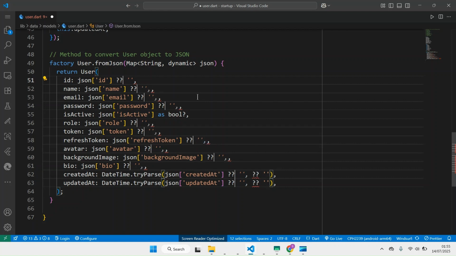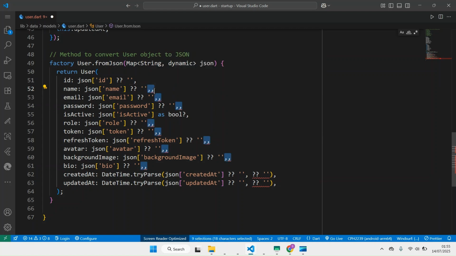If it does exist, yes, else we set nil. But I can also edit all of these at once, just add one comma like this.